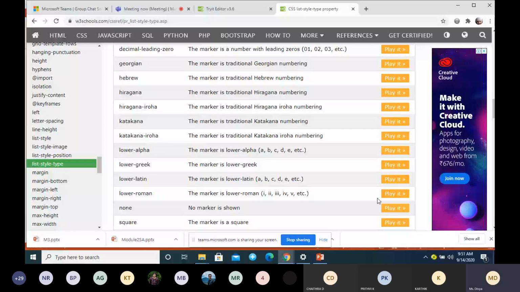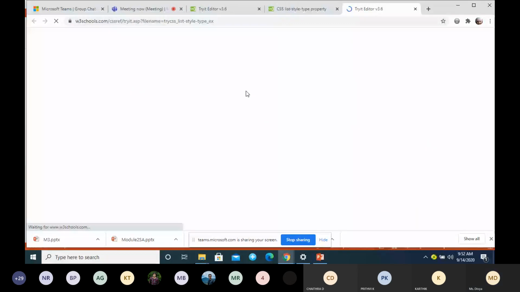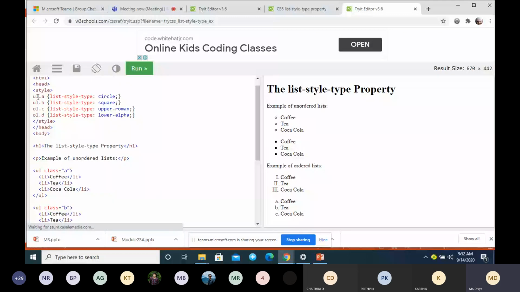I'll just execute this. See here, they have used the class attribute. First they have specified the name of the tag, and then dot a. Instead of specifying like this, you can just write the class name. That is also fine.